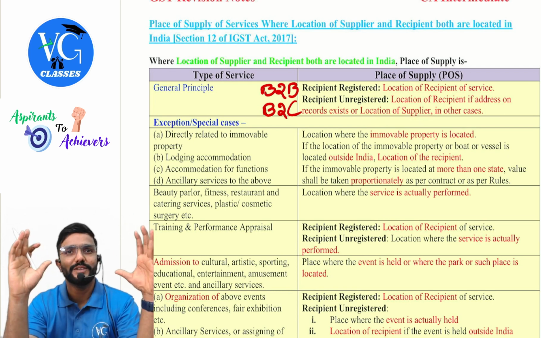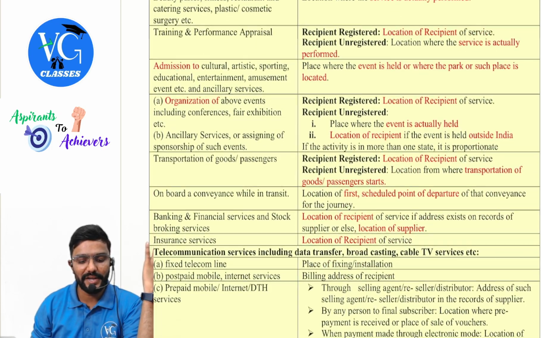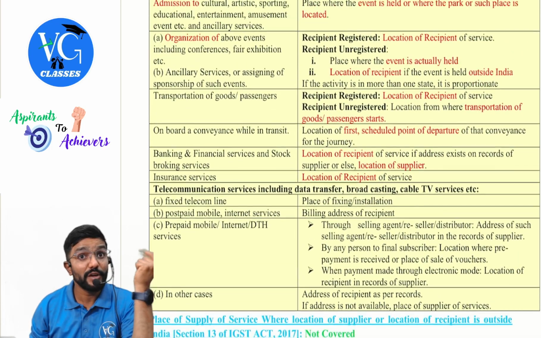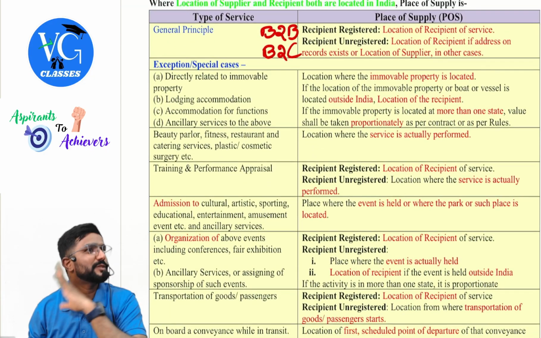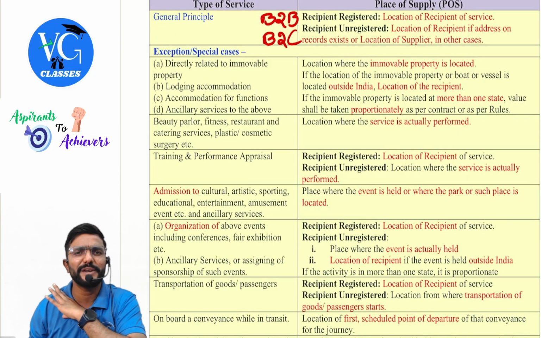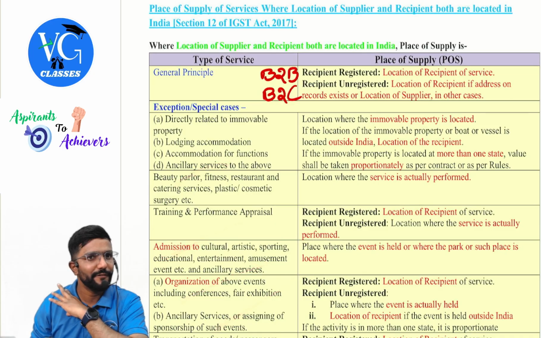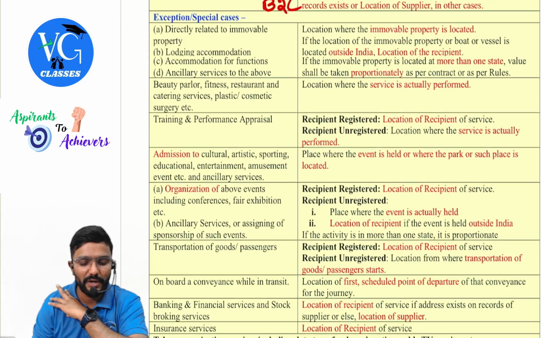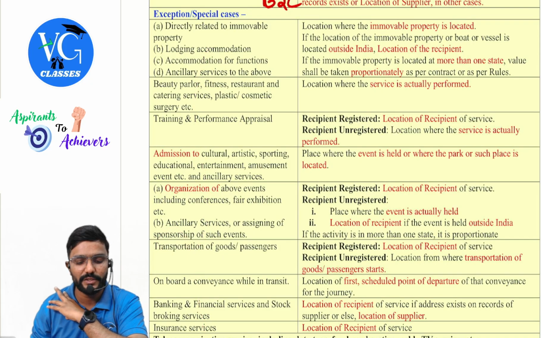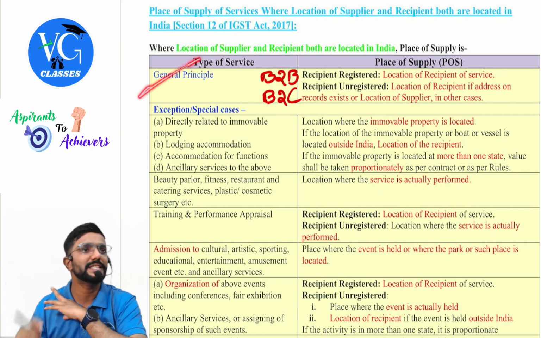This is the general rule. But there are some special rules. Now you have to see if your service is covered in any of these points. If not covered, apply the general rule. If it is covered in special, what will you apply? The respective provisions. Is that clear? So all this we call special. If you are covered under any of these, please apply the respective rule. If not covered anywhere, because this is not the end list. Whatever we will learn next, that is not the end list. So if I am providing some service which is not covered in special cases, sir, that means you have to apply the general principle.